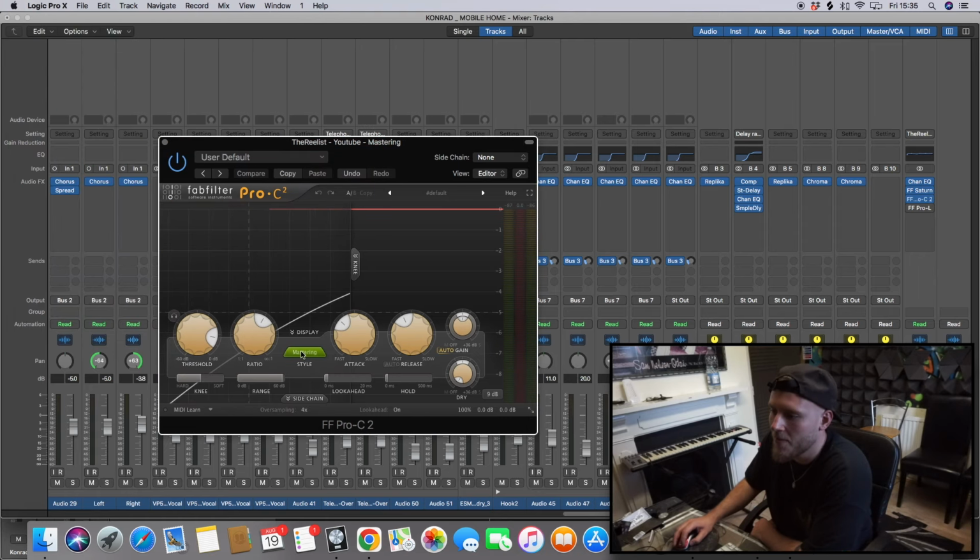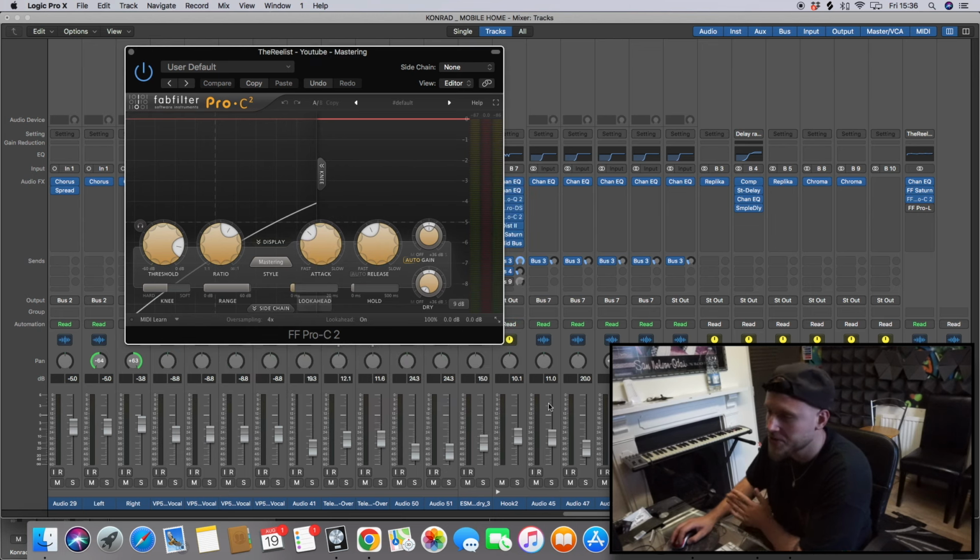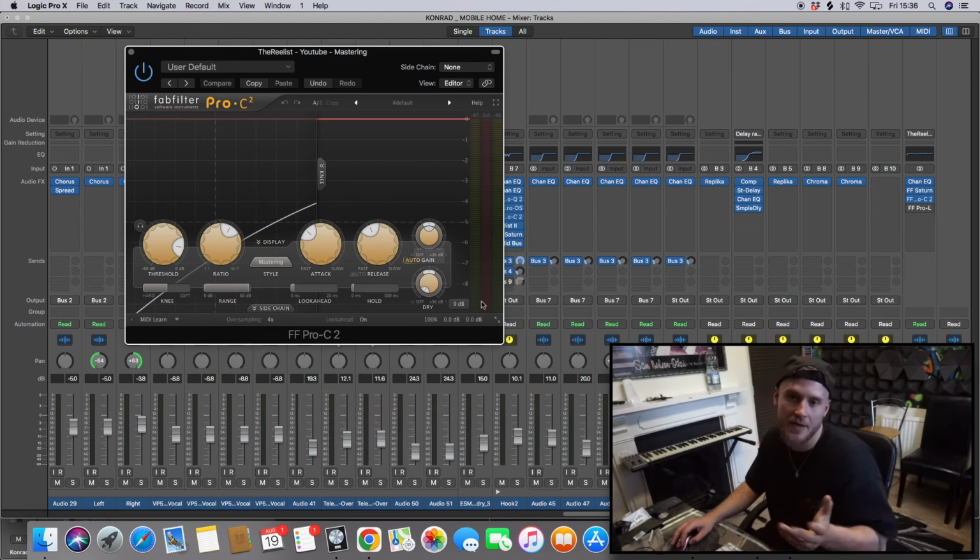And I have it on mastering, ratio of 4, threshold of -5, attack is at 10, release is at 210, look ahead on, oversampling ×4. So, you know, if you want to pause, copy that in, and then play with it yourself on your own tracks and find the parameters that are right for you.